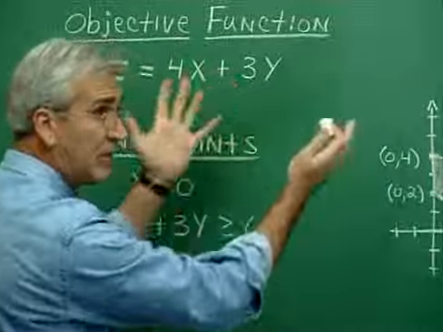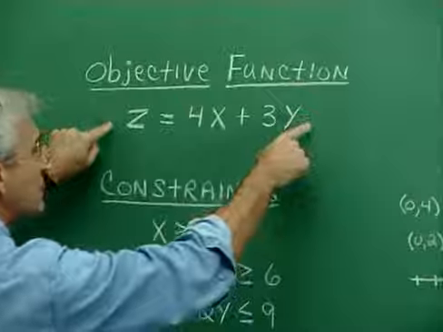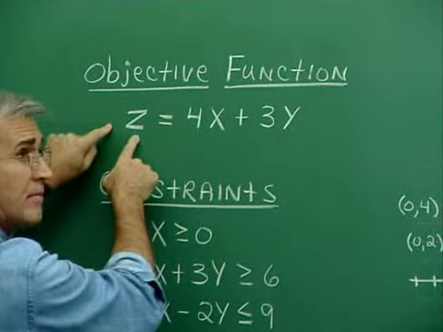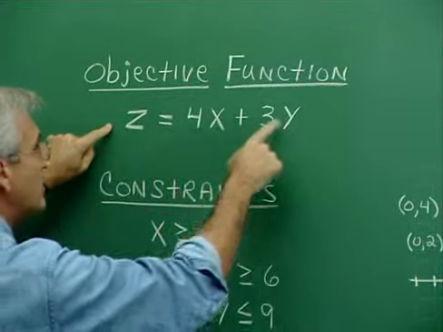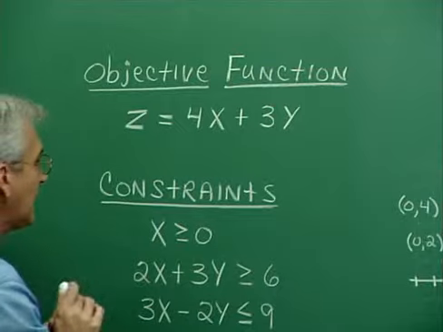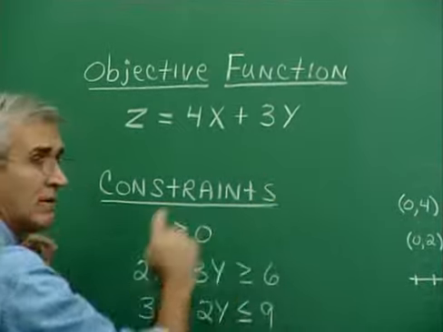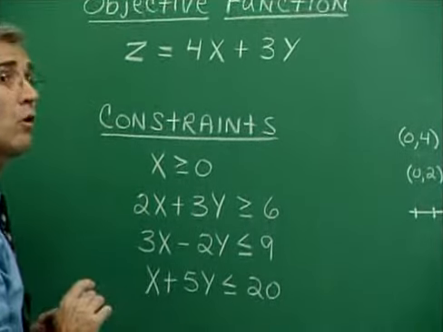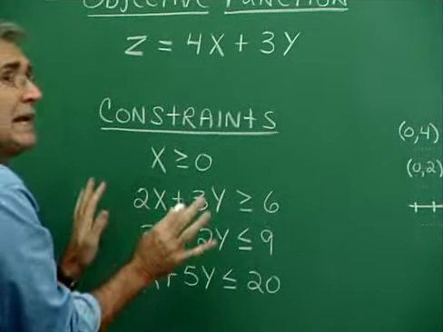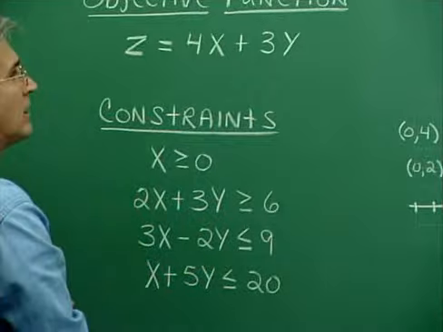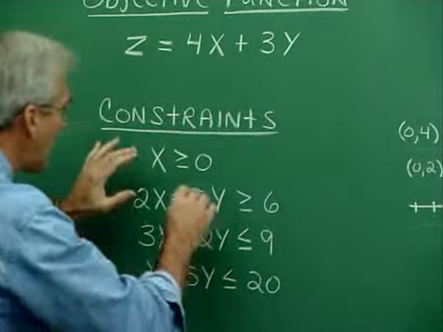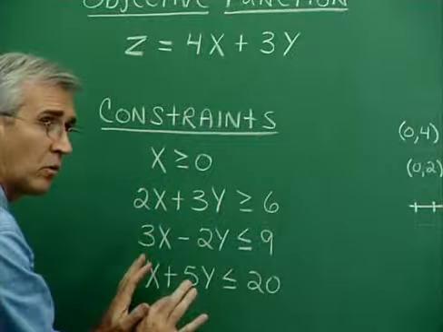And for our demonstration here, the objective function is this. And we're trying to maximize or minimize the value for z. Now notice z is written in terms of x and y. And we have involved with this idea a list of constraints that are in the form of inequalities. Now these constraints are actually limitations on the values that x and y can take on. All right, and so we have a list of inequalities involving x and y.